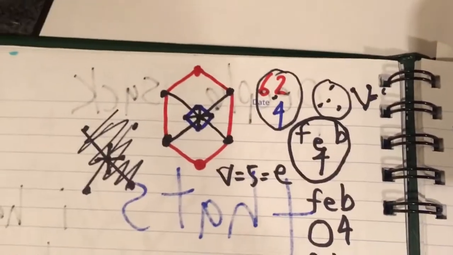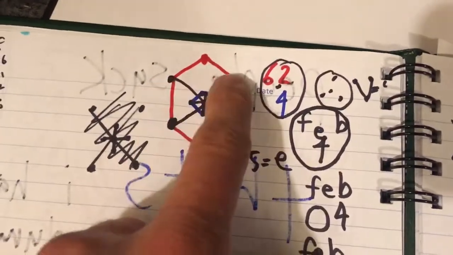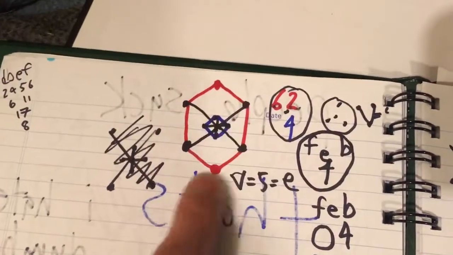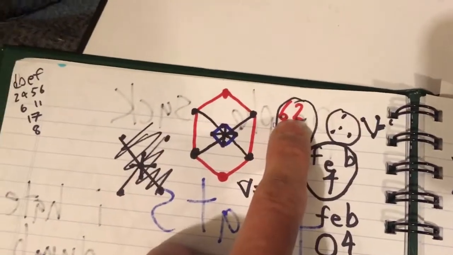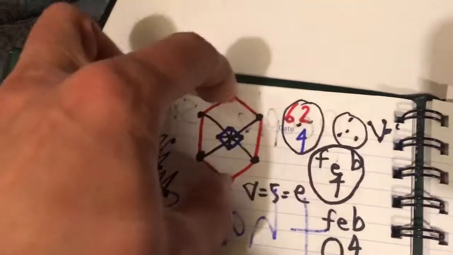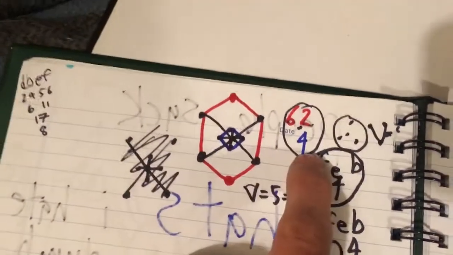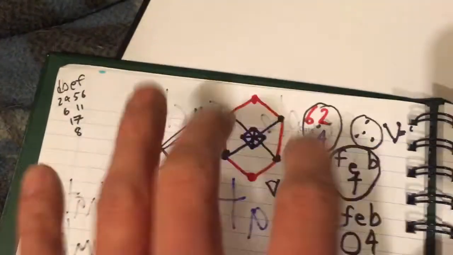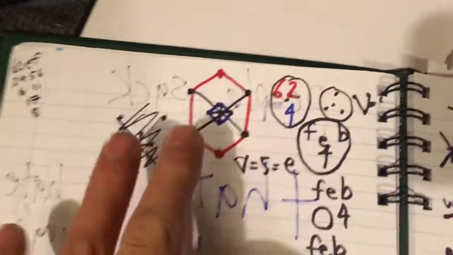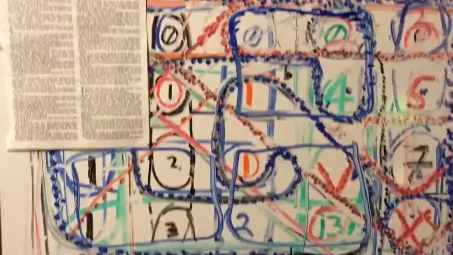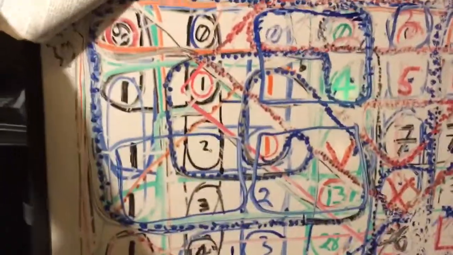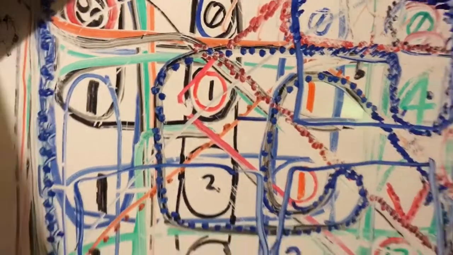And I do believe that the 6 represents the 1, 2, 3, 4, 5, 6 dots, or probably the 6 lines. 6 one-dimensional lines. The 2 here represents, I believe, the 2 dots of the red. And the 4 are just going to be the 4 one-dimensional lines here, okay? And this is what makes a hexagram, which is a representation of the hypercube, which is a cube within a cube within a cube.